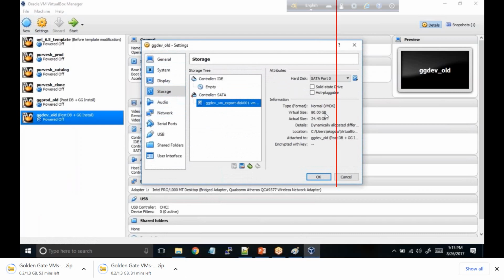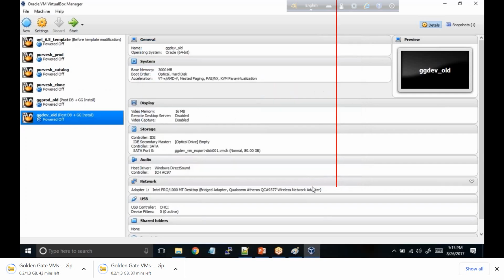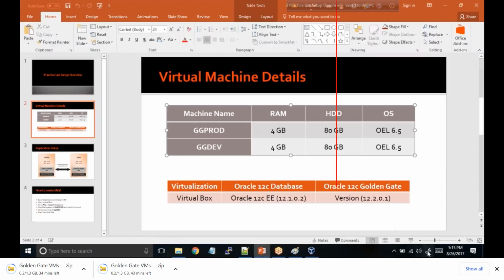Make sure you have at least 160 GB free on your system in order to import these VMs. It won't use 160 GB immediately, but still have that amount of space, otherwise when files are growing it will be a challenge. So make sure you have 150 GB of free disk space and 8 GB of RAM available.